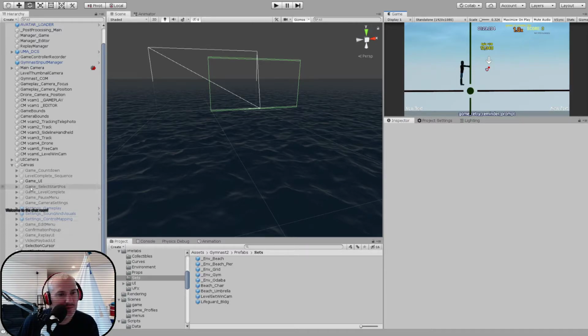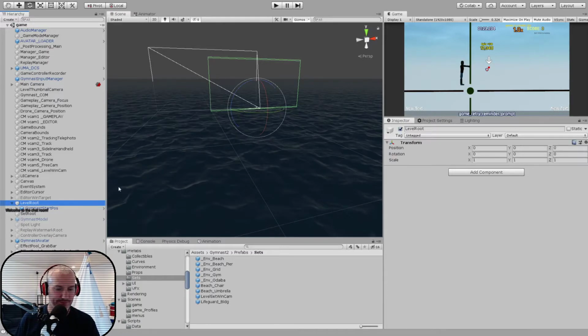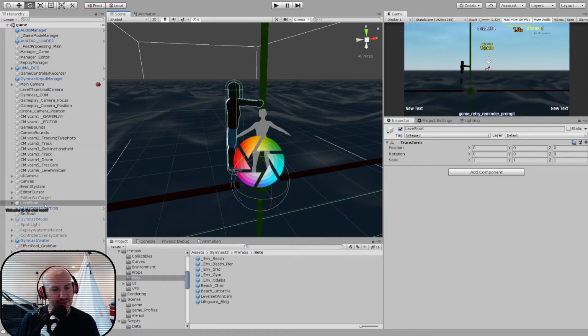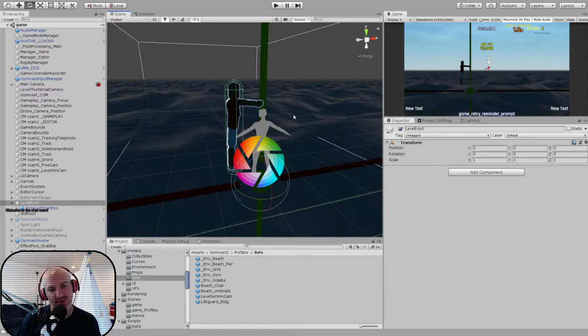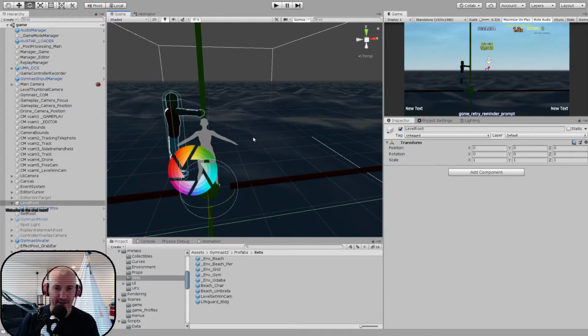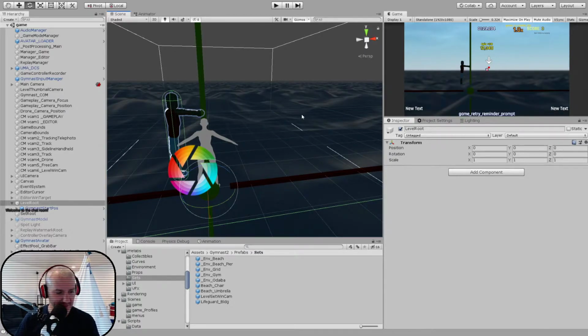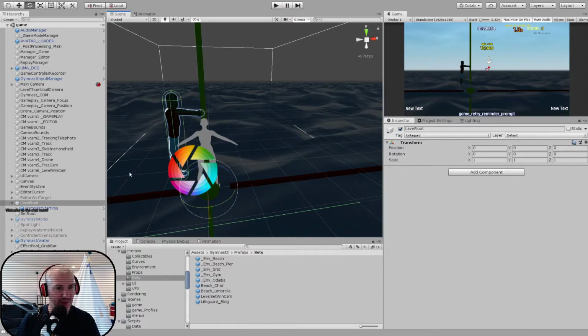Yeah, so the way I test out things is I just throw an object into the scene that has some of the properties of a prop in the game, and then I can iterate and test on it, and then when I'm happy I can turn that into a prefab and actually add it into the palette of props for the game.